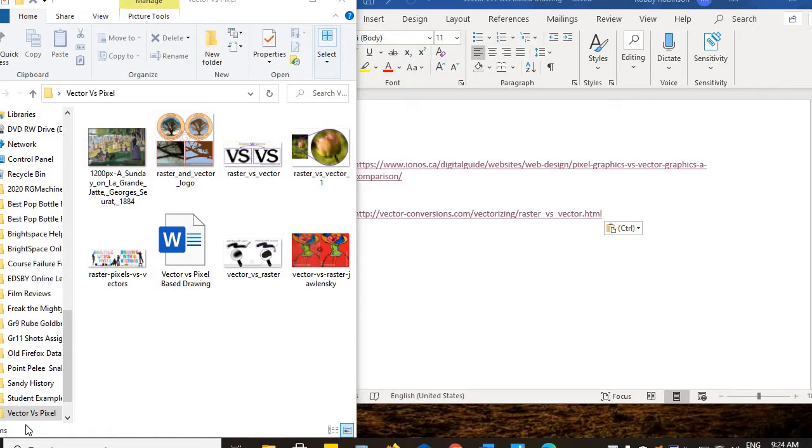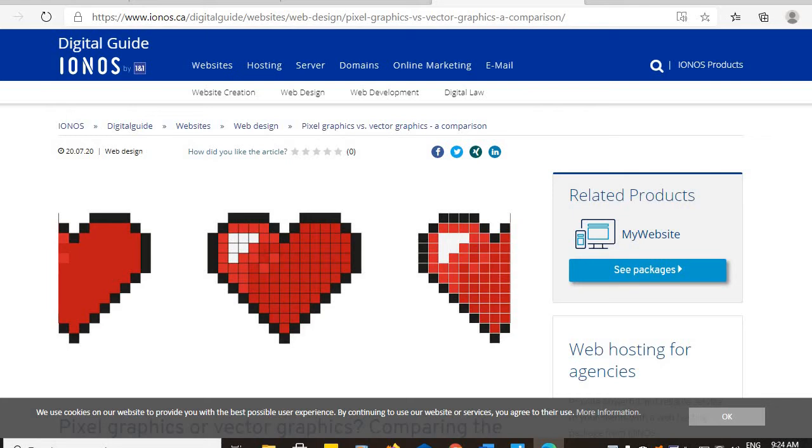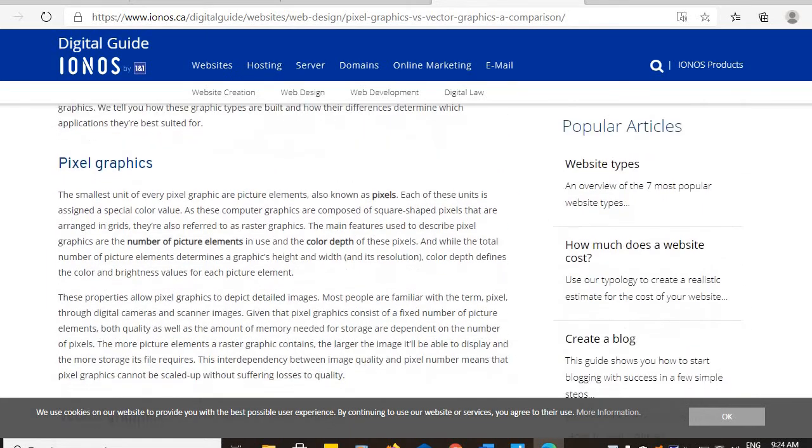So let's start by talking about Inkscape versus Photoshop. Inkscape is what is known as a vector-based drawing program, and Photoshop is what is known as a pixel-based drawing program. Well, let's define those terms for a moment, shall we? Let's go in and take a peek at what a pixel-based drawing program and what a vector-based drawing program actually do. So I'm going to jump real quick to this web page, and I'm just going to read you some definitions, and then I'm going to show you what they actually mean.